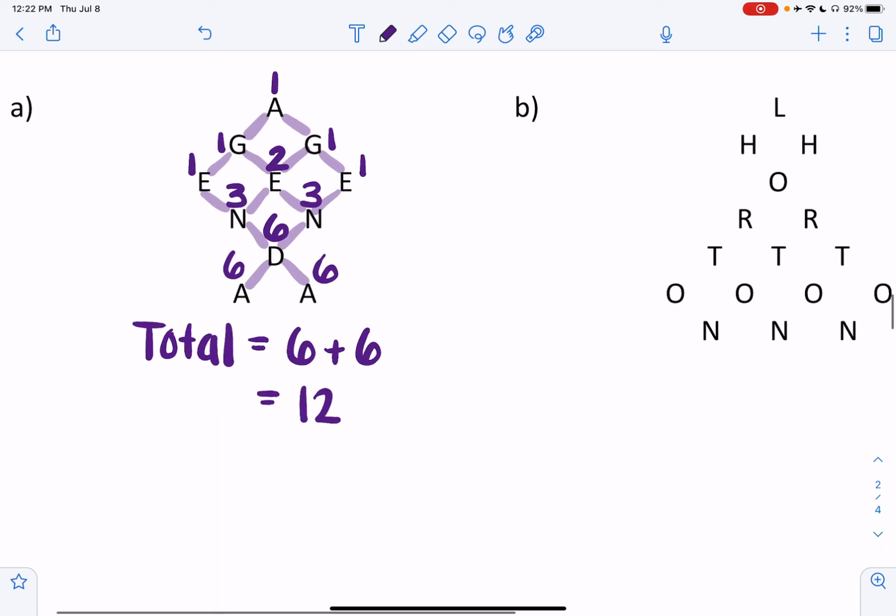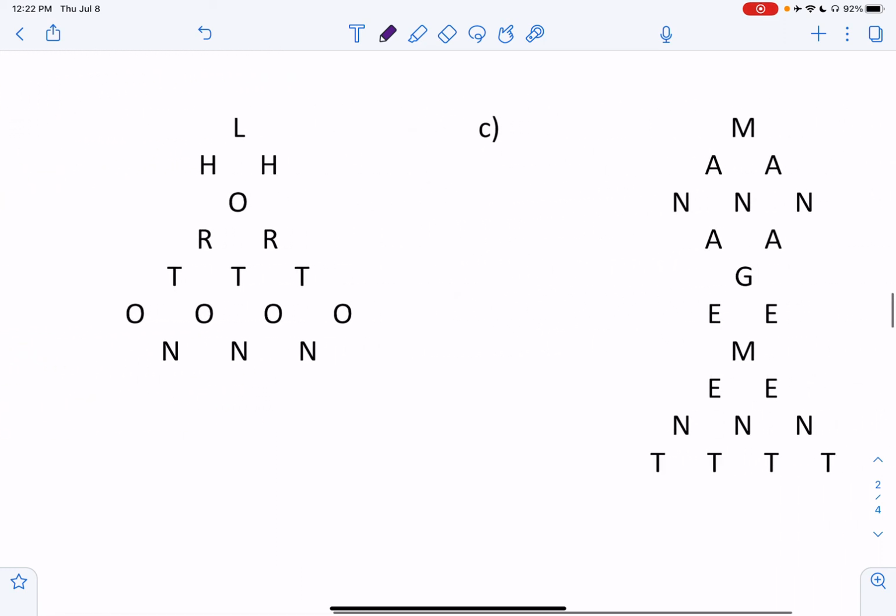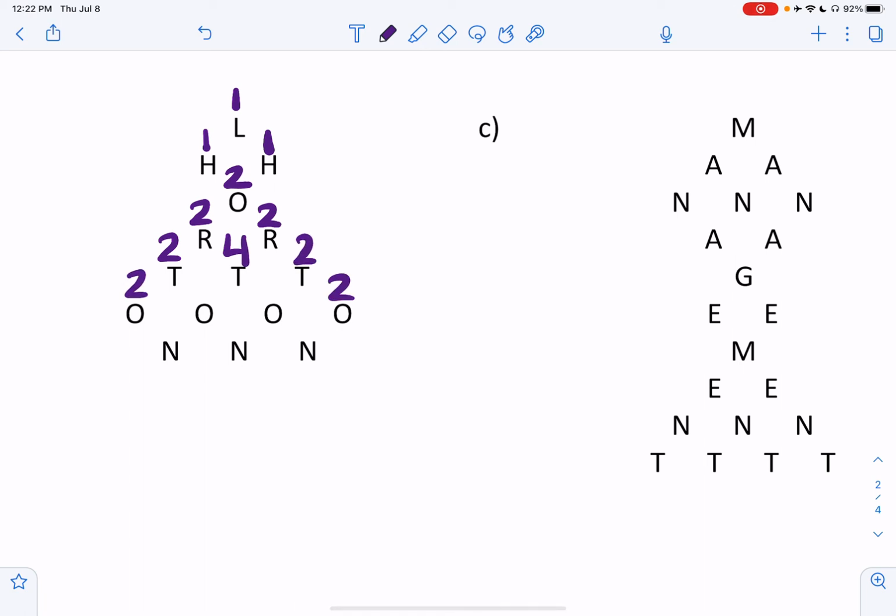Now we continue this again. This one, it should just say Horton, but we actually put an L at the top, so we'll just spell it with an L at the beginning. So we have a 1 here. So we continue with our ones. 1 plus 1 is 2. That 2 is the only thing touching the R's. Then this is only 2. 2 plus 2 is 4. And the 2. Our 2's extend to the ends.